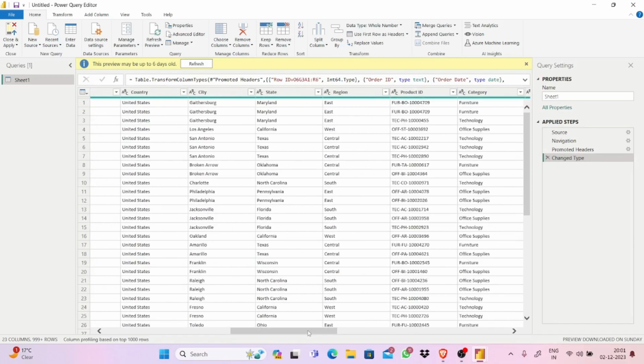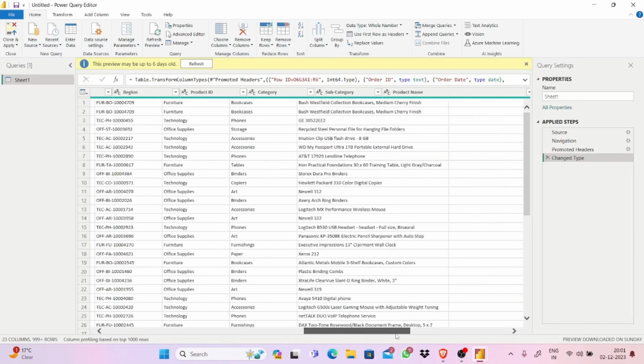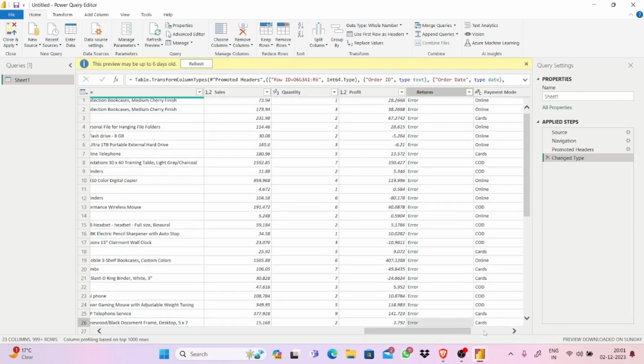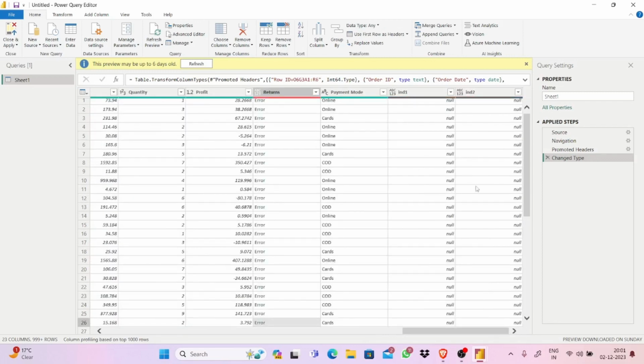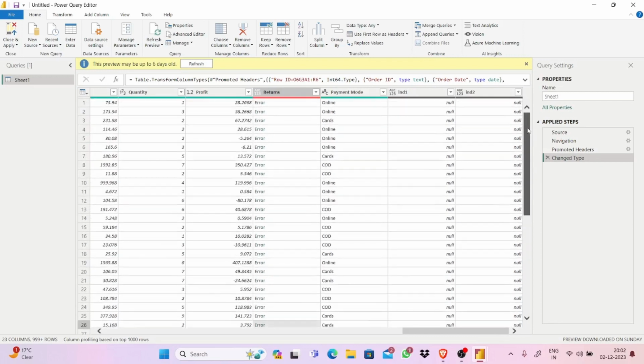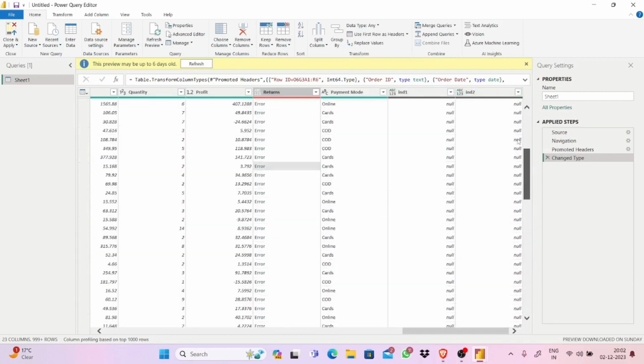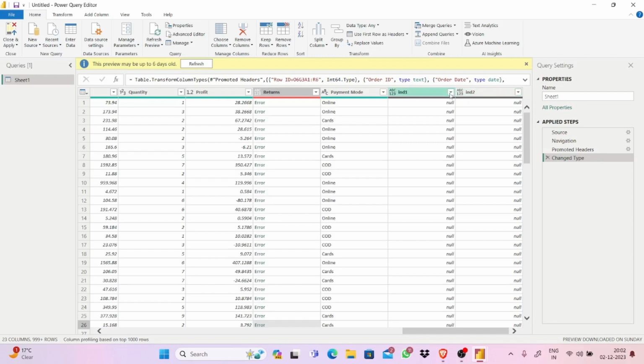Okay, everything is fine. Actually it is a very big file, so we have to check each and everything. Okay, you can see one thing here, that there are two columns which are showing null values, and I don't think we need them, so we can just delete these two columns, because the values are not there.